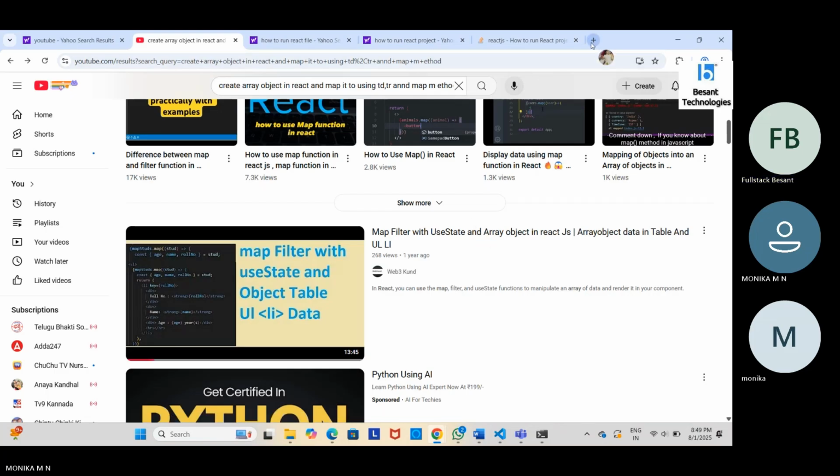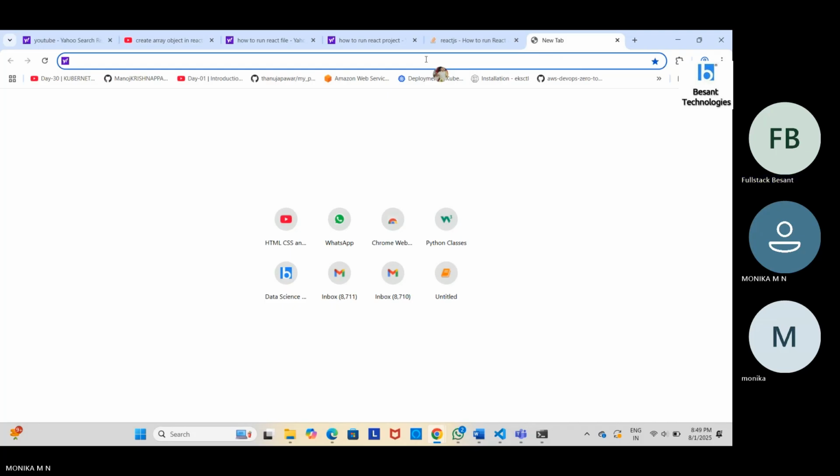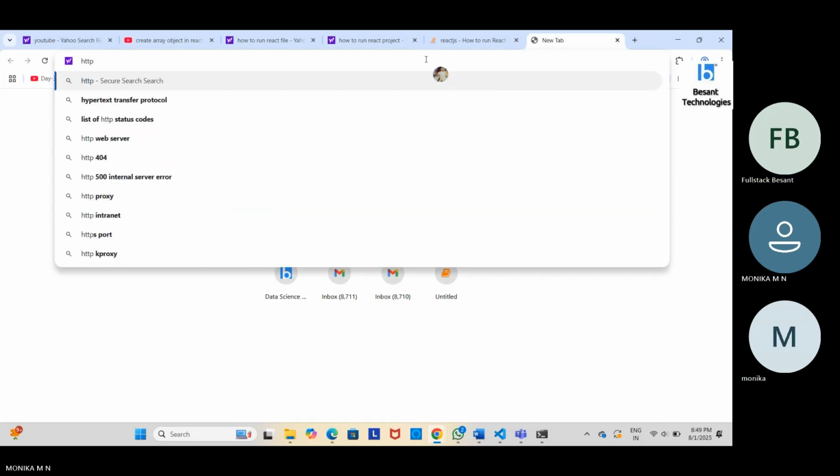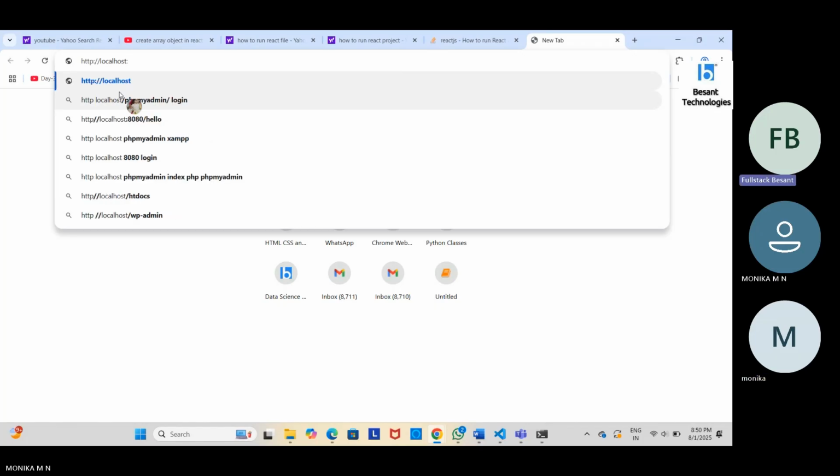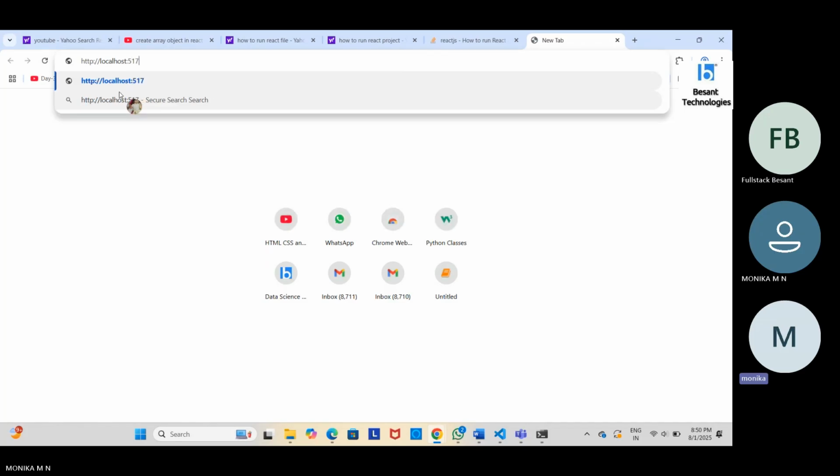Here write HTTP colon, not semicolon, slash, slash, localhost, colon, 5173. Enter.